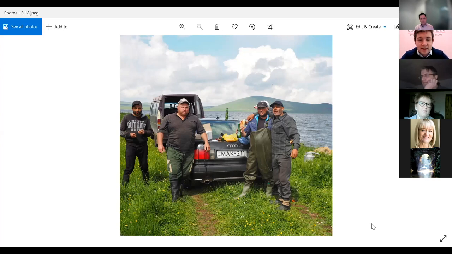So when we turned up at this fishing meet, my host had brought a big box of food. You see the bottles of beer, there was dried sausage, different meats and cucumbers and so on. And actually, you can see just above the number plate, there's a cucumber standing there. They would use a big knife and chop off a section of the cucumber and then carve out the middle of it and then pour vodka into the scooped out part. And then you do a shot of vodka and then eat the cucumber. And I was like, yeah, well, this is definitely a different way. But it was a fantastic experience, you know?